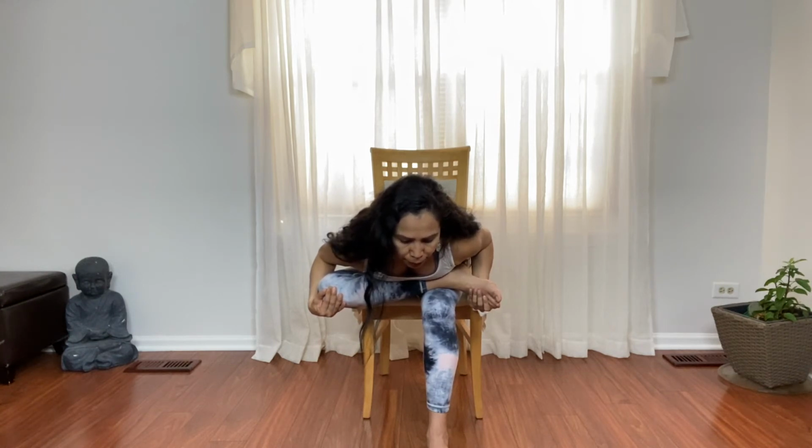One more deep breath. Inhale all the way up and release. Put the left knee into your chest. Inhale here. As you exhale, gently take the knee to your left.